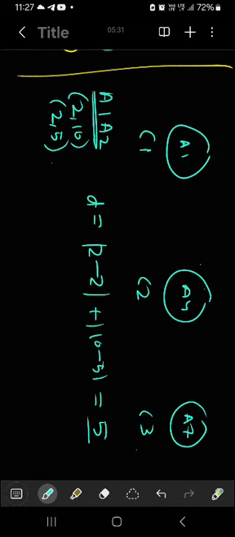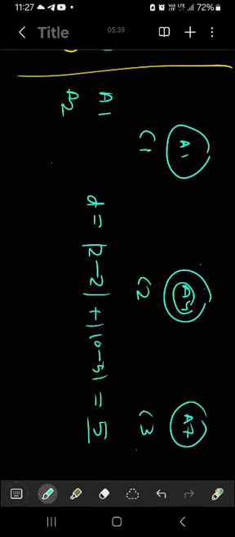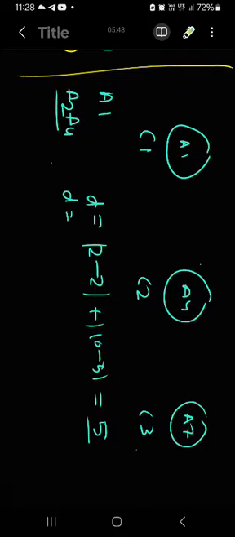Now next I need to calculate the distance of A2. This is the new point, right? Now I need to calculate the distance of A2 from this point. So what is this point? That is A4. So A2 and A4, I need to calculate this distance. So I'm going to be calculating what is A2 and what is A4.